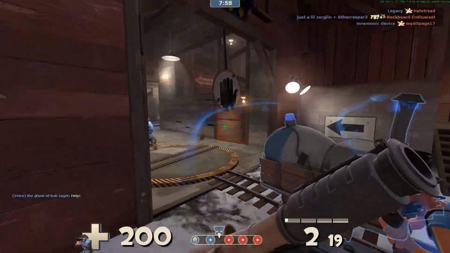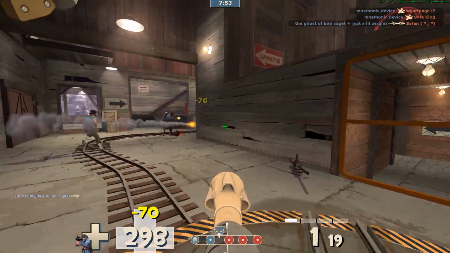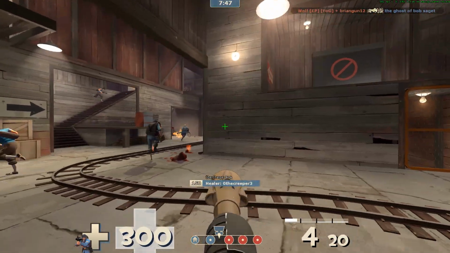So, hey, can't really complain, although I don't use Crit-a-Cola that much. But if I was to use it, I would just flank in some sort of way and not really charge head-on with the dang thing, because Scout's pretty vulnerable anyway.